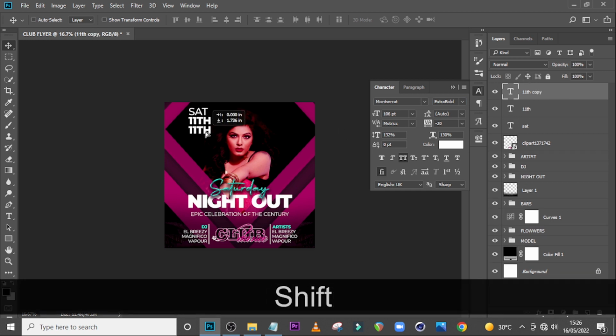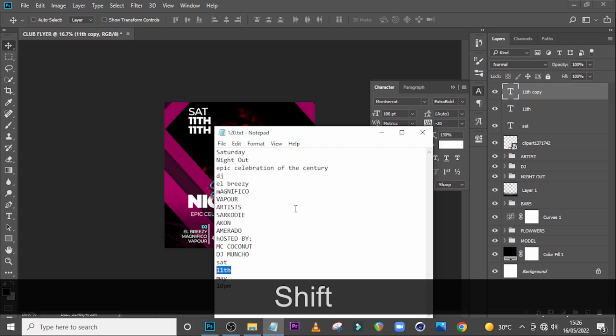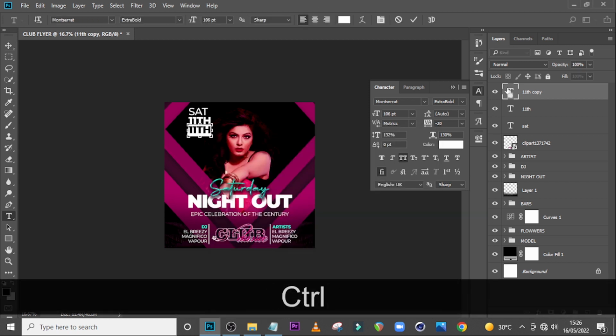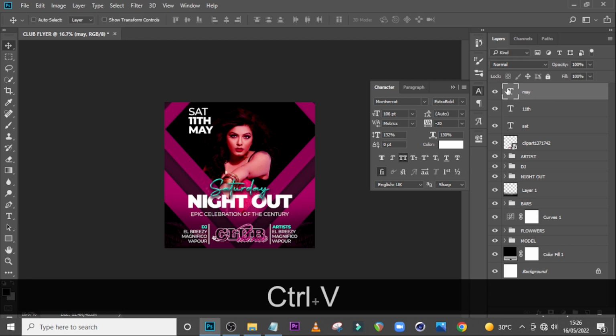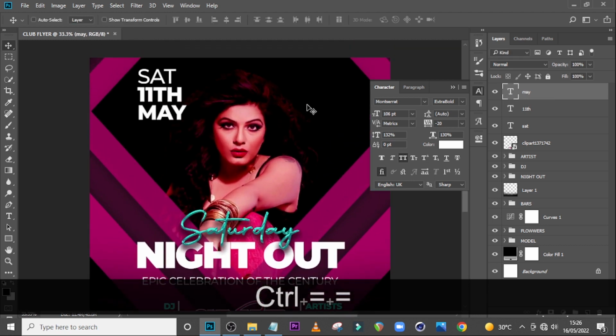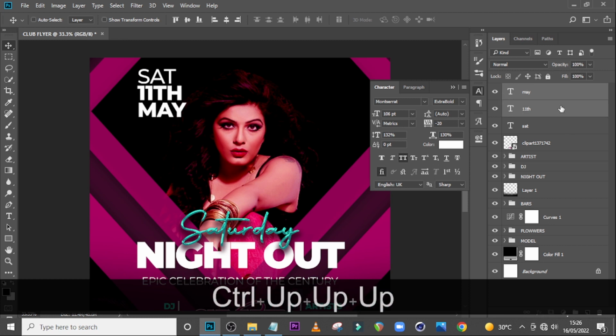Duplicate it again and then bring it down, and then go here and then pick the month and then paste it there. Let's zoom in a little bit, drag it up, select this as well, drag it up.